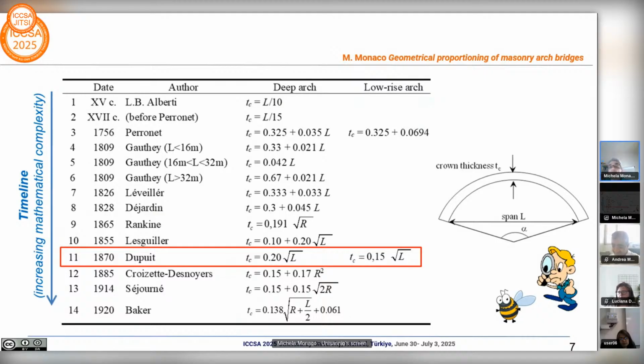So what's the solution? The solution is the same as the bumblebees. Because bumblebees, according to the law of physics, cannot fly, but they don't know. So a bridge built with a formula by Dupuy for a shallow arch perhaps has the contribution of spandrels and all the elements of the bridge. But if we make reference only to the arch, perhaps it is not so safe as it seems.